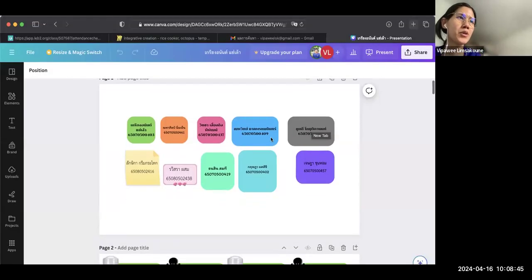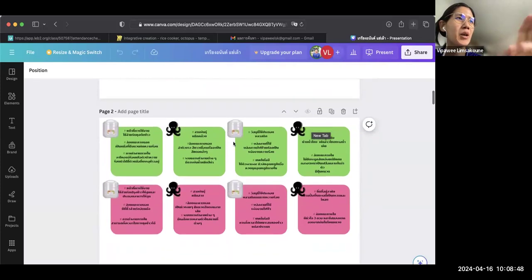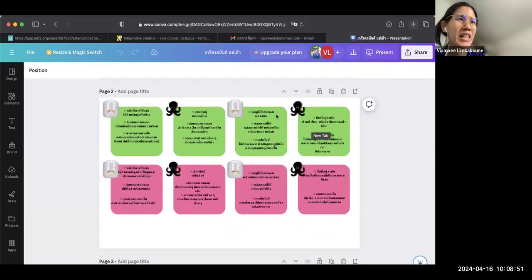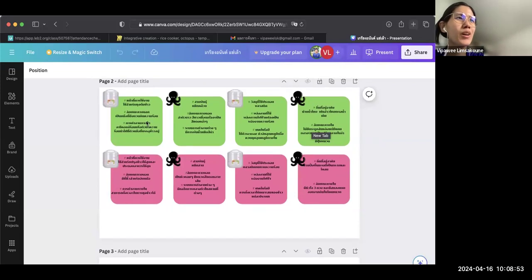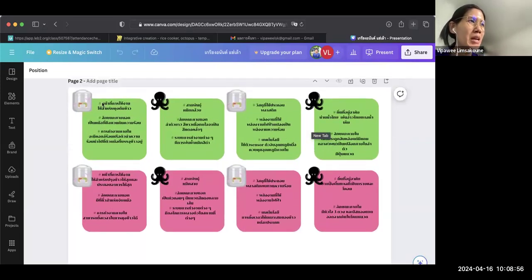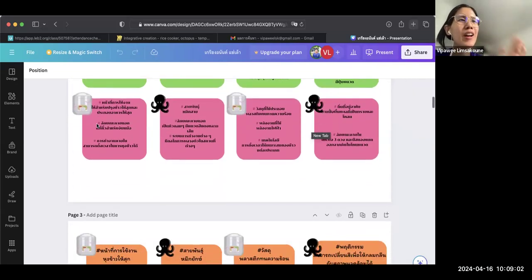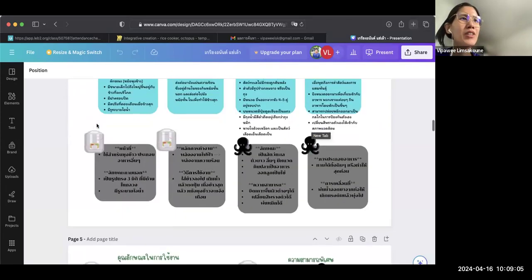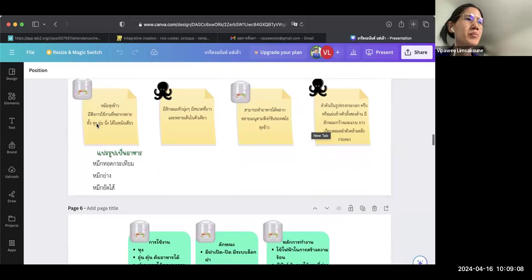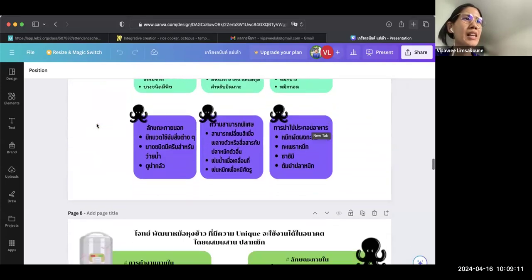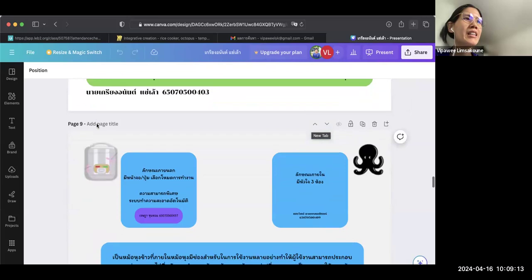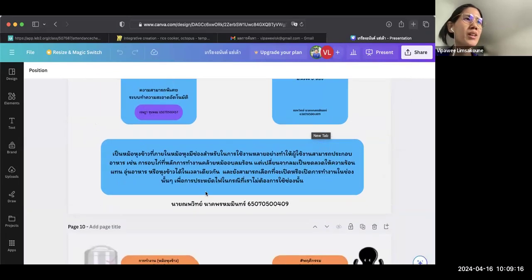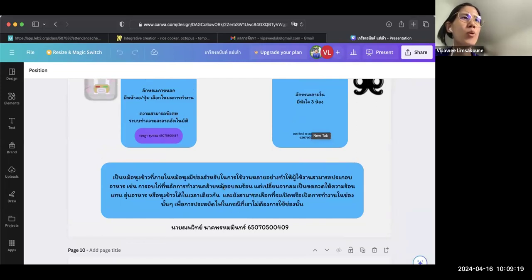For example, you could write your name here, and then each person brainstorms ideas related to the rice cooker and the squid. This team put hashtags and categorized each of their ideas, so they don't have to categorize the ideas later. After that, they use these ideas to propose their individual work. For example, here they selected this idea and proposed their individual design. These are other examples of using an online board.